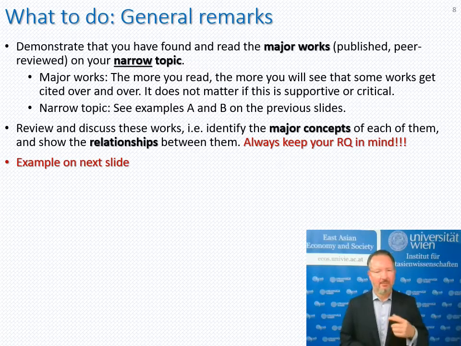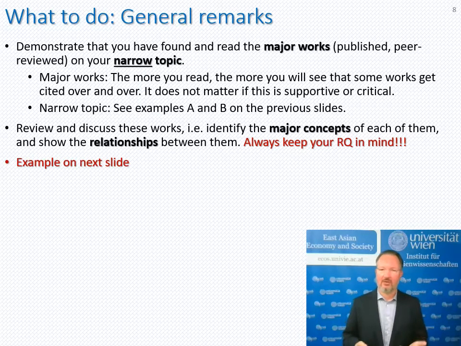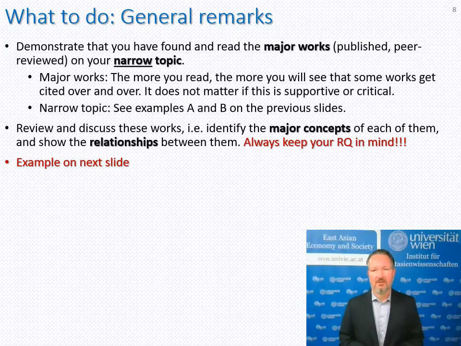It's not up to you to decide whether a work is major. I just wanted to say that as well, because you kind of liked it or something. No, you should stick to more neutral and objective criteria, like, again, a book being cited and quoted a lot. Well, you have those citation indexes. You might perhaps also want to use one of those where you can see whether a work has been quoted twice or 2,000 times.